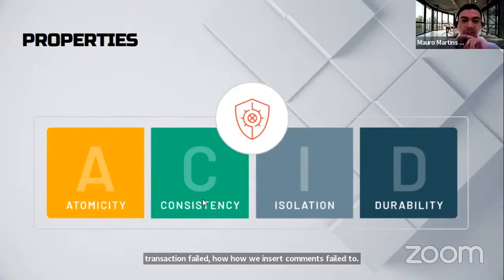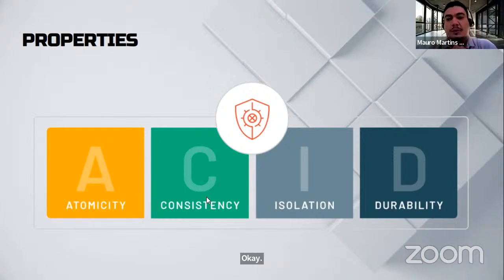And the consistency property. After a transaction runs, the database must be consistent, must be continually consistent. In other words, the validity of the data is maintained. Okay. Isolation.